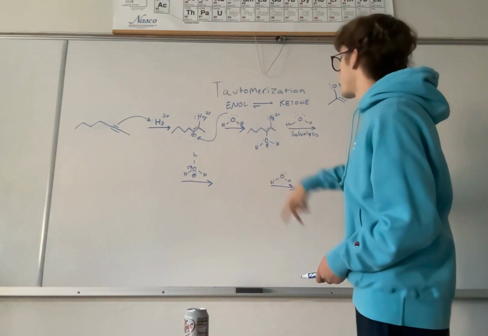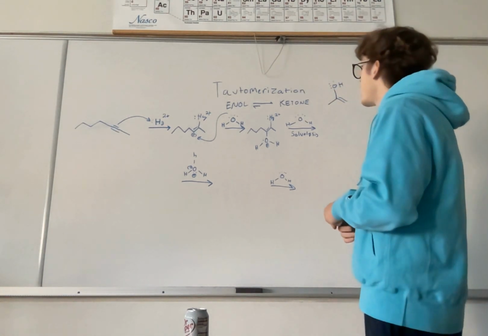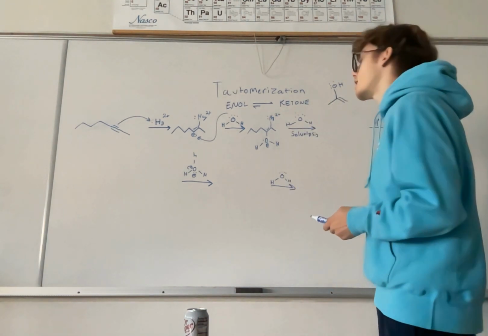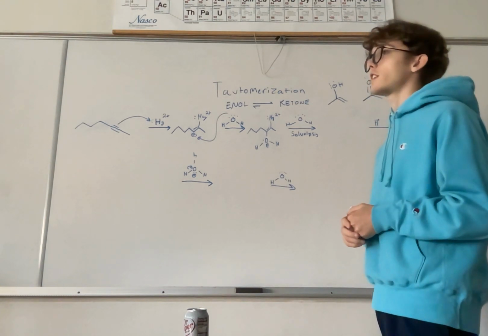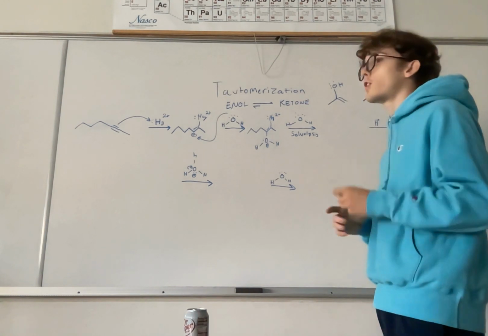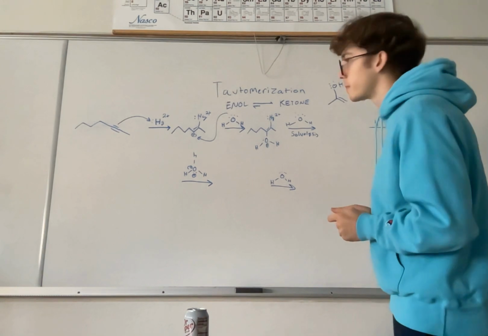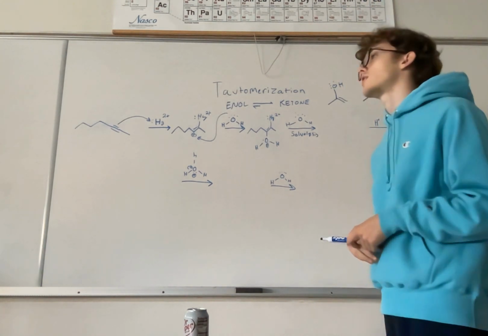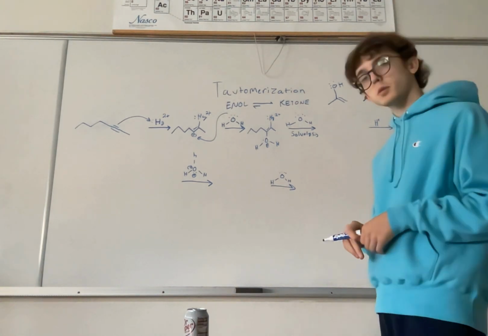What do we know about that right there? Oxygen with a positive charge. Well, oxygen with a positive charge is a big no-no. But you probably committed that to memory. You might not know why. Why is that? Well, oxygen is very electronegative. It can't stabilize a positive charge as well as other atoms can that are a little bit farther away from the right top side of the periodic table. If you were to say that oxygen likes a positive charge, it's kind of like saying the sky is purple. The sky is not purple, the sky is blue.